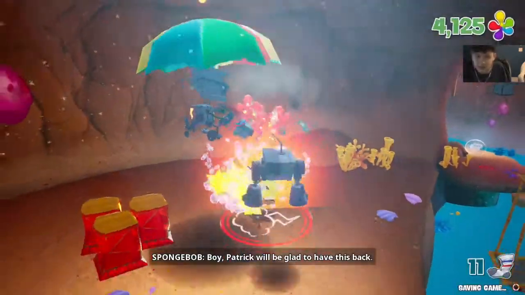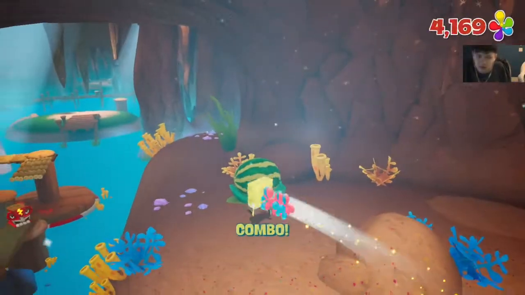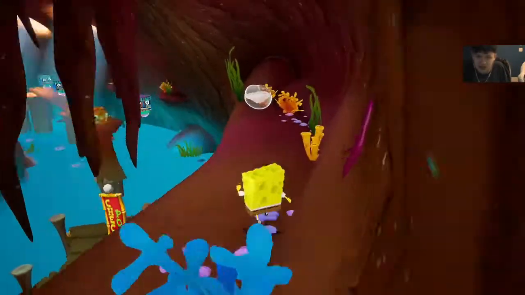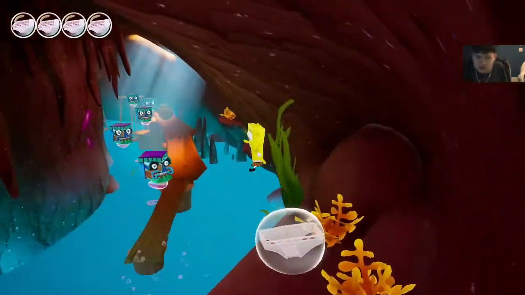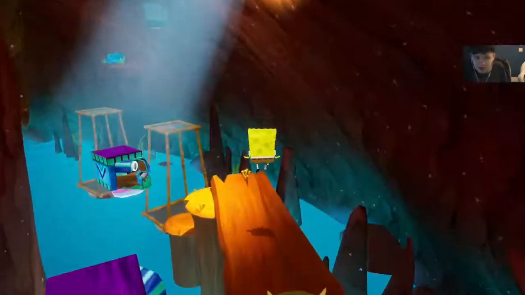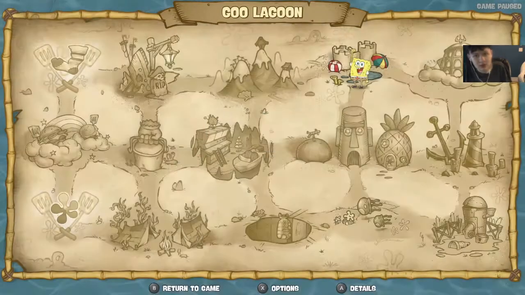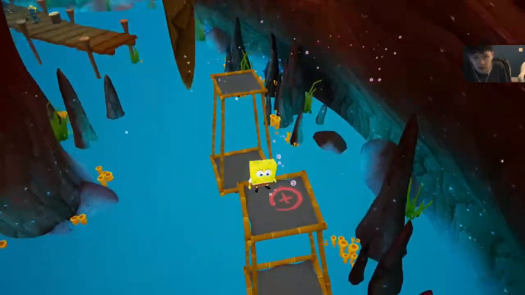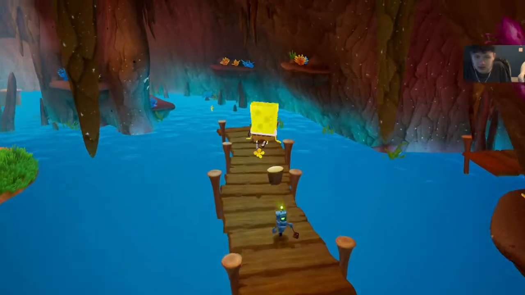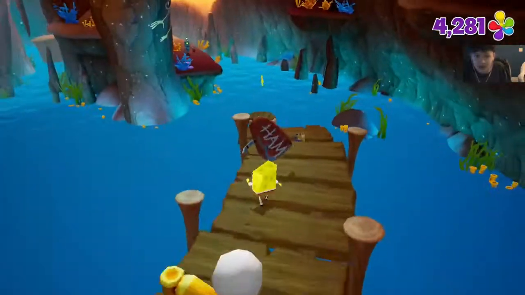Boy, Patrick will be glad to have this back. Take that! Which would otherwise seem like a bad deal, but the socks give us golden spatulas. So, yeah. Alright, now to progress on to the level like normal, because now we have 7. Pretty good. Put that in the freaking rage compilation, that whole sequence of me trying desperately to get that freaking sock.